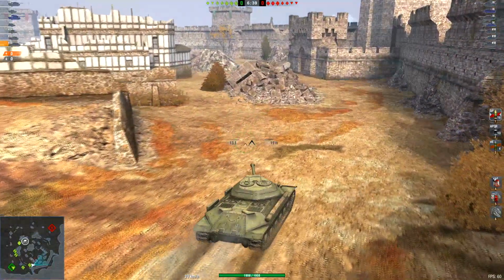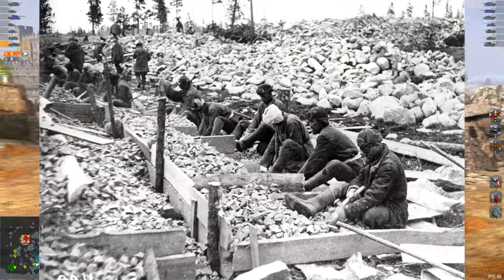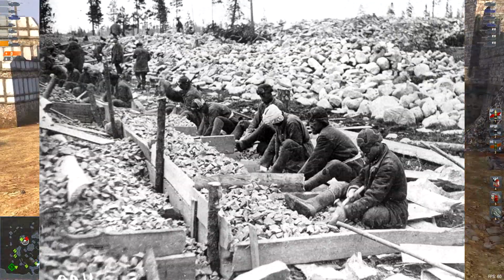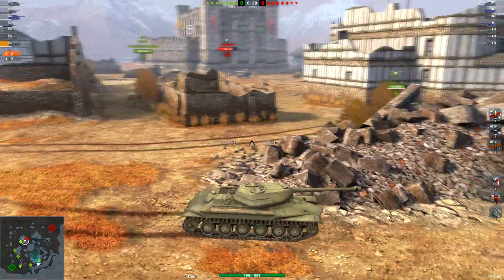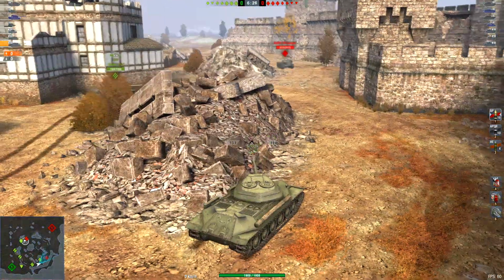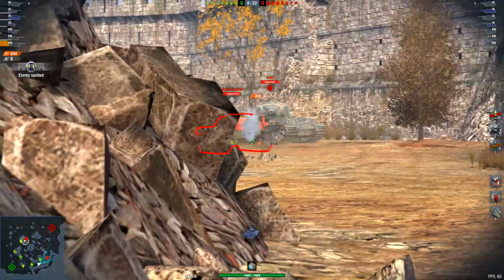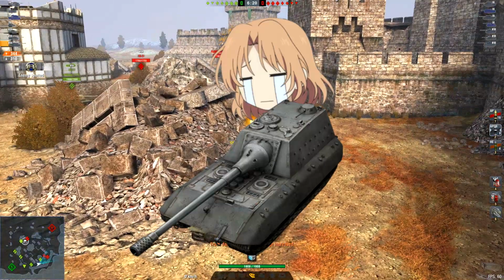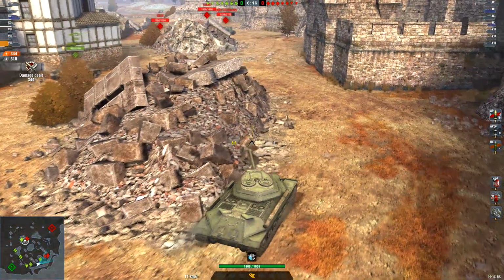The Object 252U has armor which is basically mined by starving Ukrainians and German prisoners of war. Combine this with the futuristic and greatest post-war designs, and the armor is strong enough to withstand almost anything. The armor on this thing is actually so good that it will make Jagdpanzer E100 owners regret their purchase and contemplate suicide as their Unicum rounds bounce off.